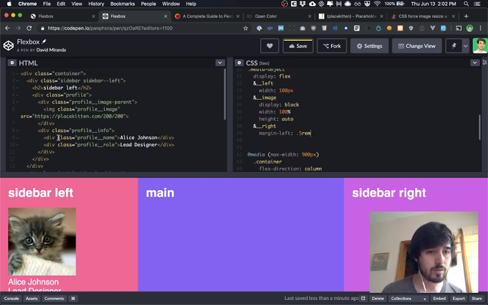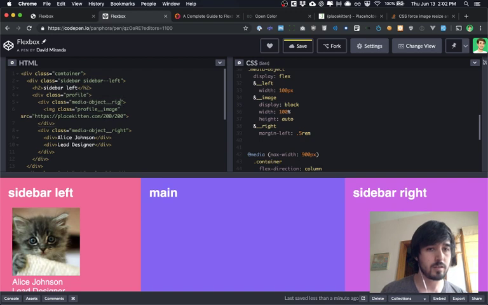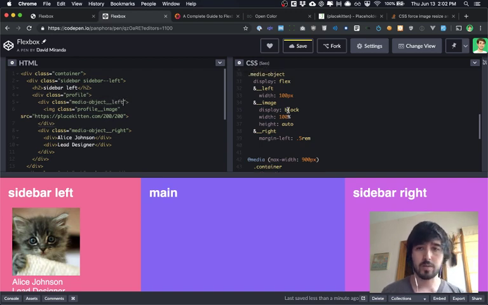So for these we can just delete that. For profile info, we're going to replace that with media object left or right, and we'll do this left, and then we've got the image.